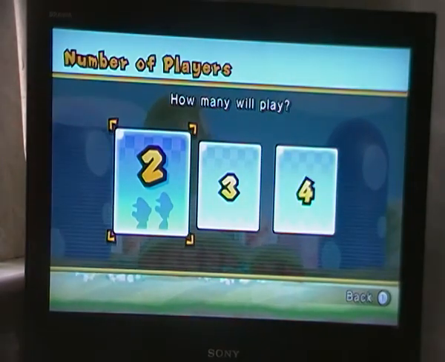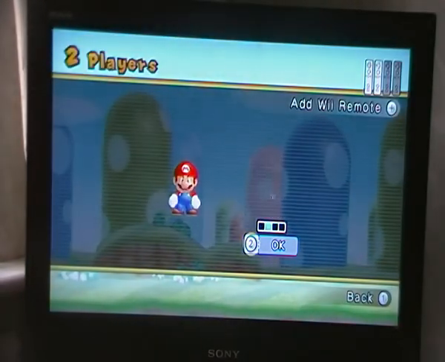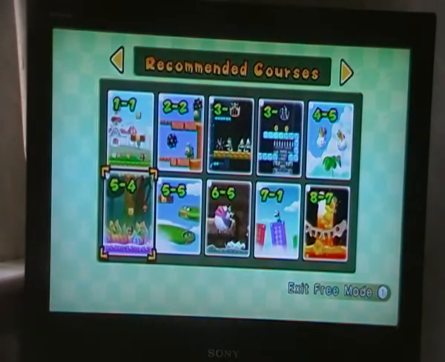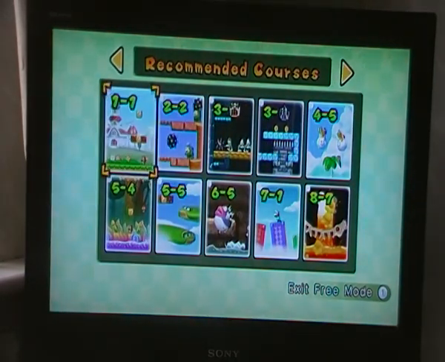And then free mode is absolutely the same thing, but you don't have the recommended, well, you do have recommended courses, but you just don't have the coin levels. If that's worth it. Yeah, just stuff like that.